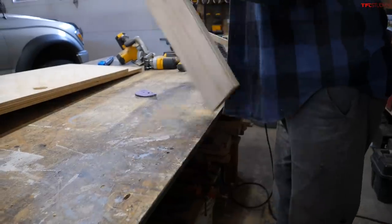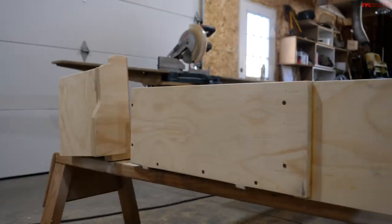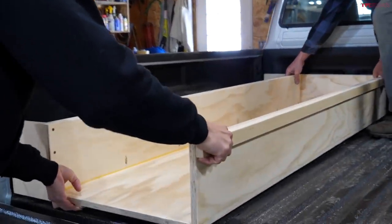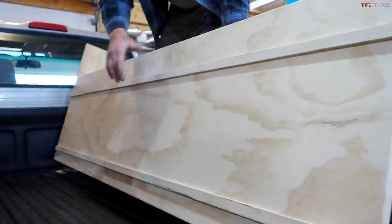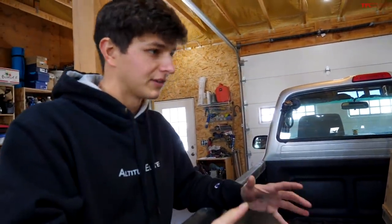After 8 hours and less than $150, David had created a sleeping platform. Once assembled, it fits in there super snug. To keep it from sliding around, he put little runners on the bottom that go into the grooves in the bed, keeping it in position. It slotted in there really sturdy — it's not going to move. That's critical: you want something durable that stays in its spot but holds all your gear.